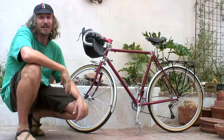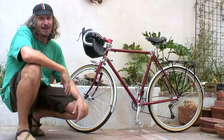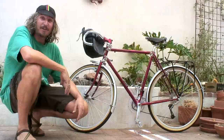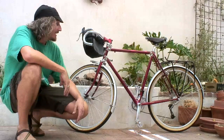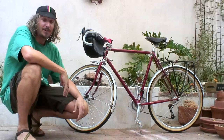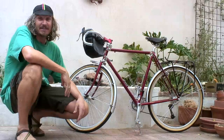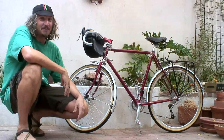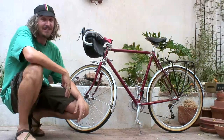Now if you're wondering where Birth of a Bicycle Part 2 went, well, there wasn't one. Our frame builder Ed at La Suprema Bikes built this frame up a lot faster than we expected. So you saw Birth of a Bicycle Part 1 where we got Lori fit up for her new bike. We show up a week later and there's a complete bike, so I didn't get to film any of the welding or the brazing. But anyway, here we are with Lori's brand new touring bike. Quite a beauty, as you might imagine.